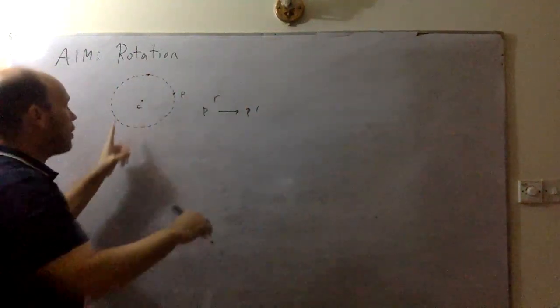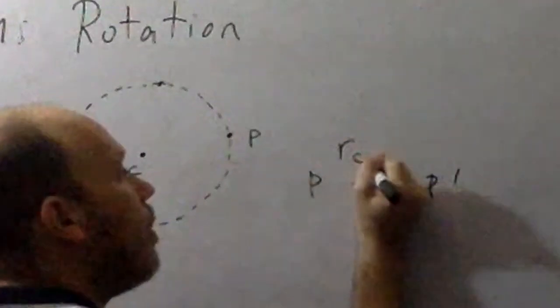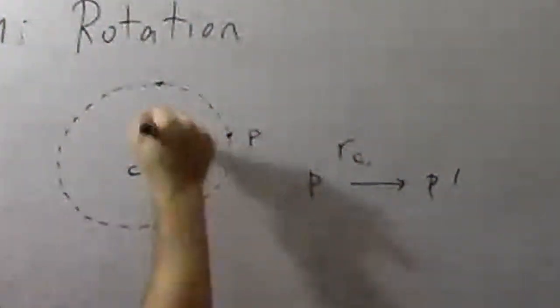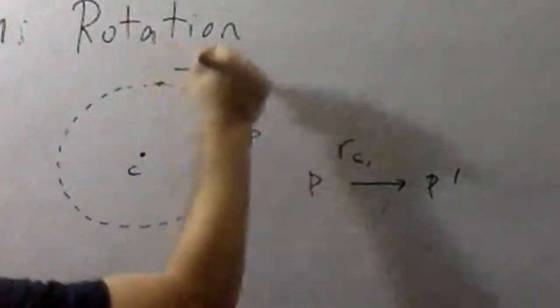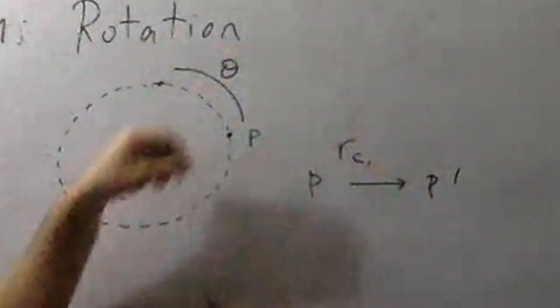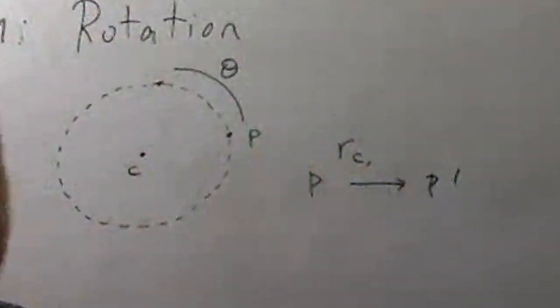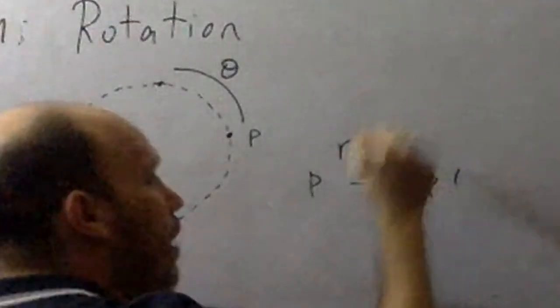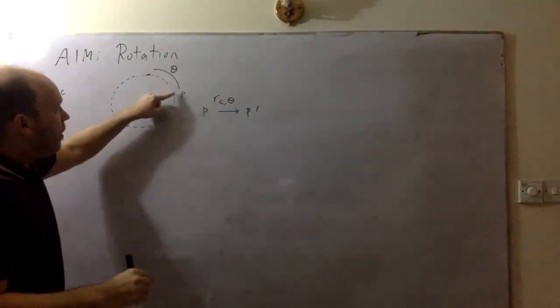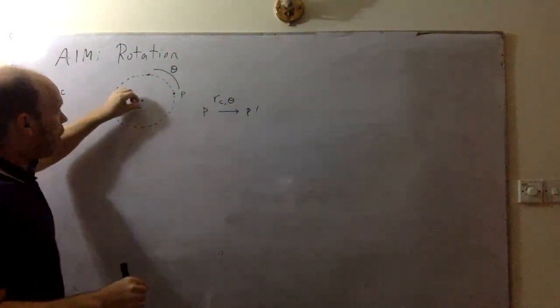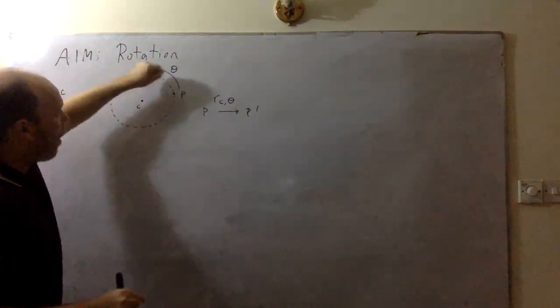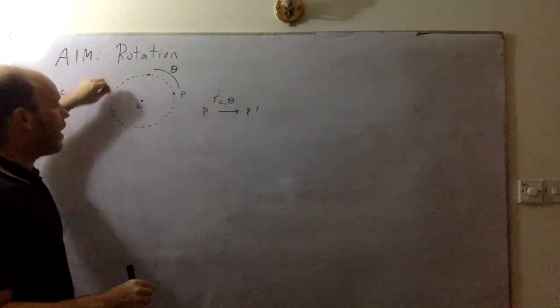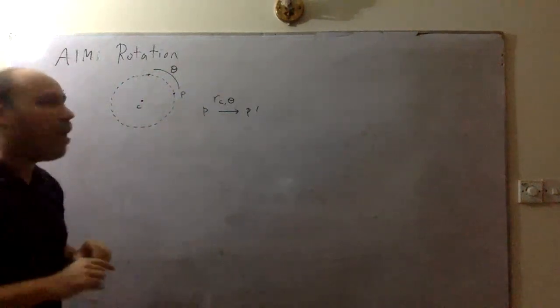The idea is there's a center and a specific rotation. So moving around the circle is a rotation by an angle. That's the idea of transformation, that there's a center with a circular orbit around it, and a point is moving around it. That's the idea of rotation in this class.